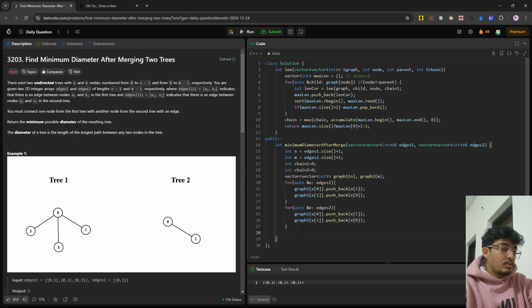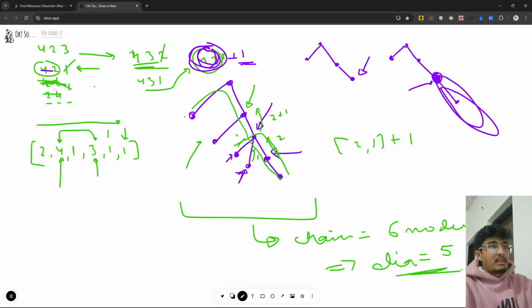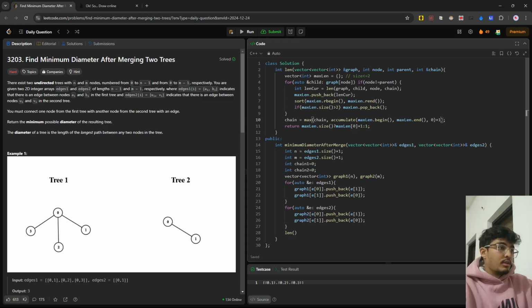Now I will just do len of, oh, also we have to do a +1 here, right? Because lengths of all the two maximum elements plus the current, so it will be a +1 here. Okay, great.